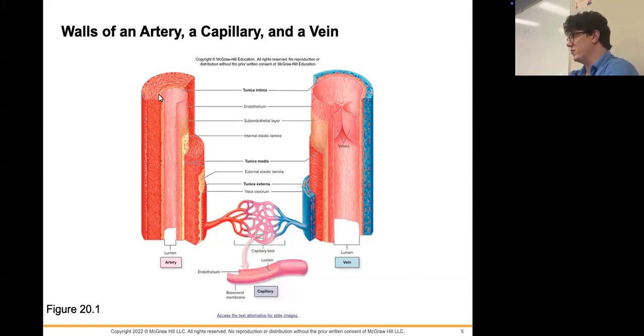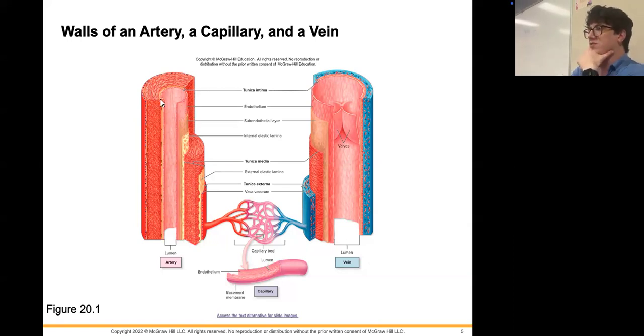Because the artery is under pressure, it's going to equalize that pressure over the entire inner surface of the artery. And because of that, the most energetically stable form is for it to turn into a circle, just like if you blow up a regular balloon, it's going to turn into a circle. That's just because it's the most energetically stable form. There's equal pressure in all directions. So we're going to form this kind of circular lumen here.